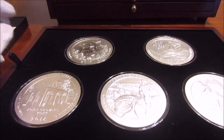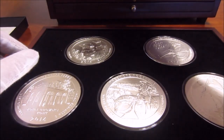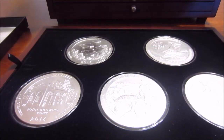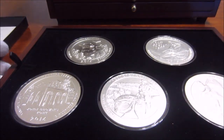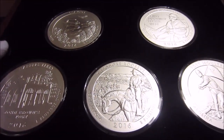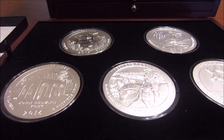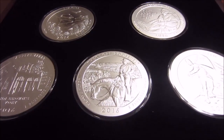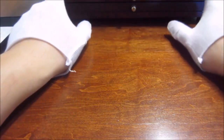I started putting this set together in 2013, so I had to go back and buy the previous three years. That was a lot of fun — wheeling and dealing and trying to find the best deals to get this set put together. Atmex has one of these on sale for eight grand, but unless you're just lazy, you can definitely find them for cheaper than that putting it together yourself.